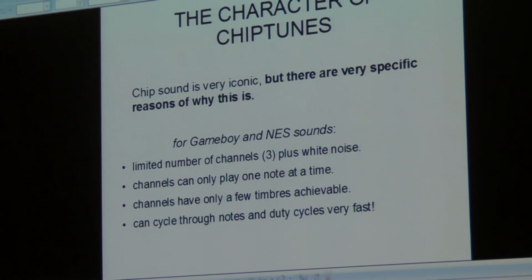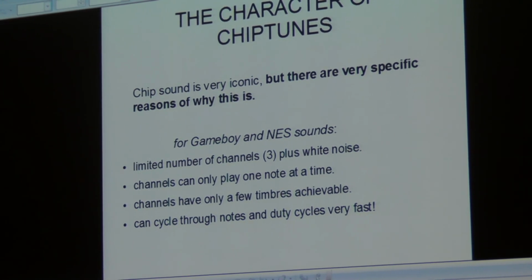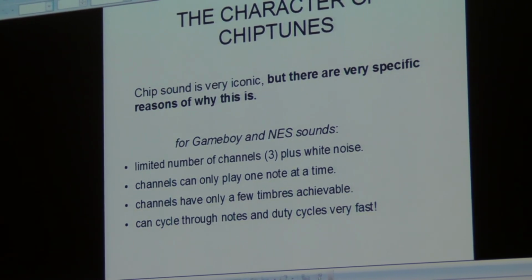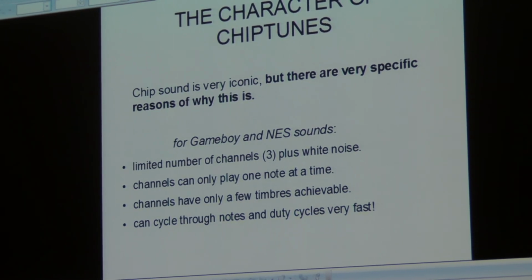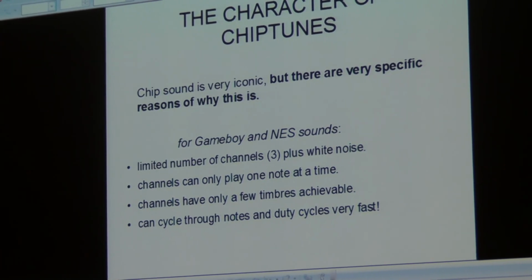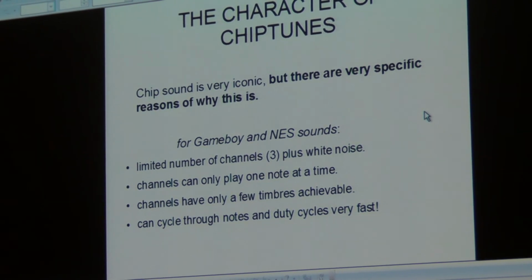You have a limited number of channels to make music with, which means that each channel can only play one note at a time. It's called monophonic. And if you only have 3 of them, you can only play 3 notes at one time. It's like playing guitar and only having 3 fingers, or 3 strings. And the other thing you get is white noise. So if I gave you a white noise generator and was like, make something out of that, what would you do? I don't know. You would make chiptunes, actually.